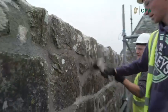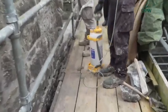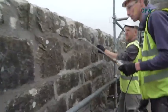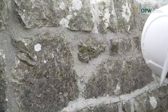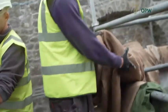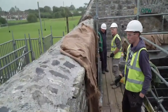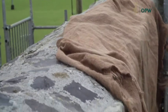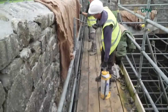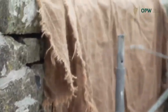When we have that done then, we get our bucket, and depending on what type of a day it is, we just lightly sprinkle it with water to prevent it from drying out too quickly. Then we use the hessian again, and that will be put up either single or sometimes even doubled. You hang that up there for a few days, typically 3 to 4 days again, to keep the moisture in against the mortar in a way that will cure for a sufficient amount of time. And sometimes you could even dampen that down again, so that there's enough moisture held in it.